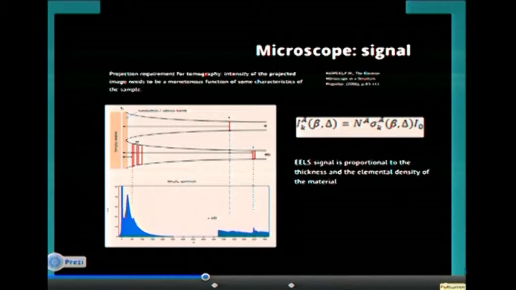So starting with the acquisition, not all signals in the electron energy loss spectrum can be used. We are just based on the core loss transitions, transitions from core levels to empty states, because the intensity under this signal just changes monotonically with one property of the sample. So this signal can be reconstructed. Then let's see what we got.